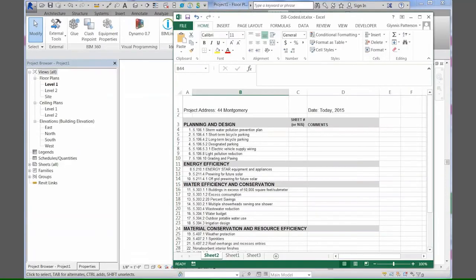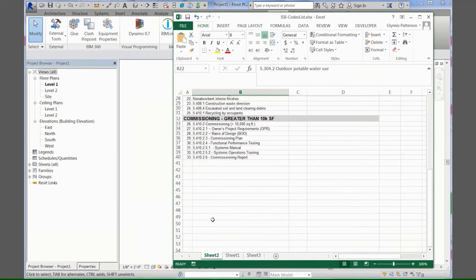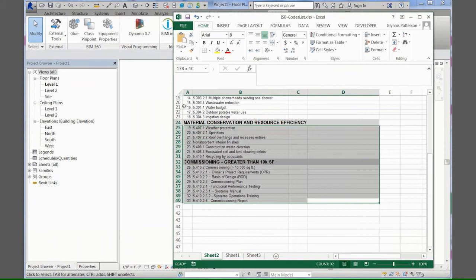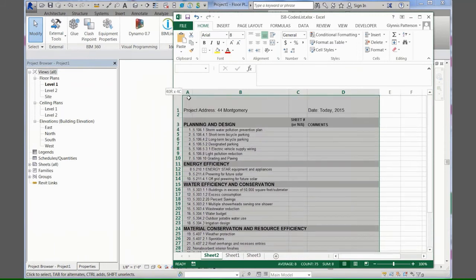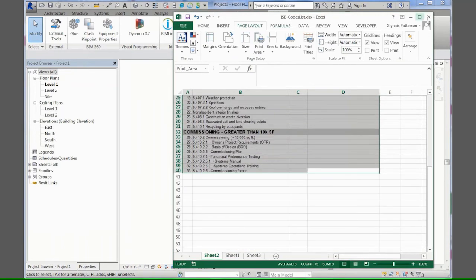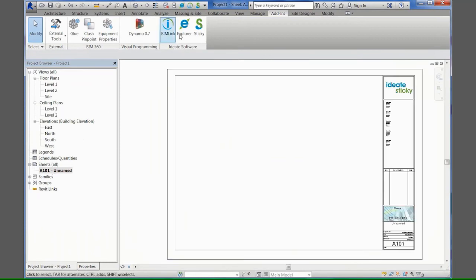Well, I have a little video here, and I'll talk through that as it goes. Here's an Excel spreadsheet, and this might be some code information as an example. It's a code list, right? So I want to make sure that information is just displayed in Revit in a schedule. So we're using the schedule header. I'm able to go to a view, in this case a sheet view, and I want to place a sticky on that view.